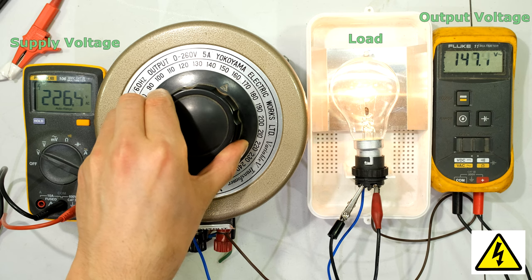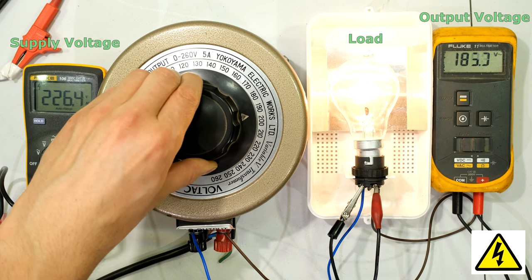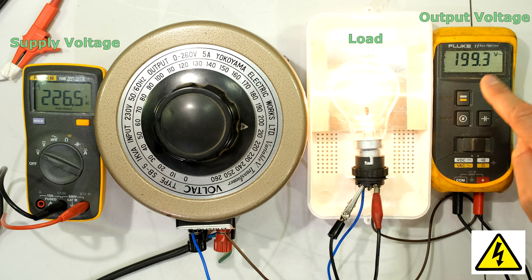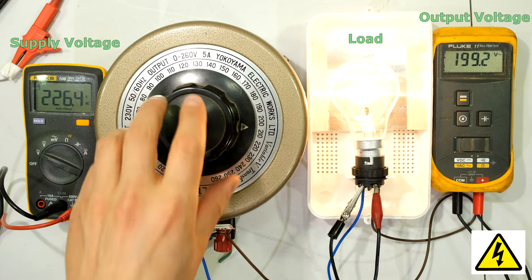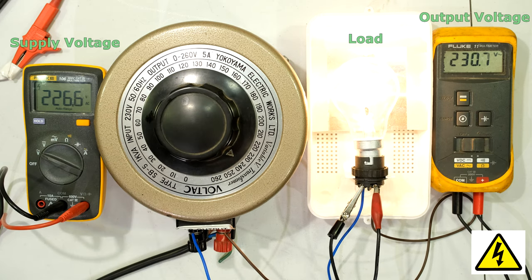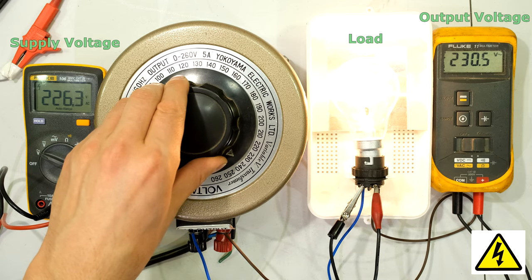What I'm able to do is vary the voltage across my load — look at the brightness of that globe. Let's go to 200 volts. I've got 199 volts on my meter; notice how bright the tungsten coil is at 199 volts. I'm now going to take it to 230 volts. What I've been able to do here is vary the voltage across my load, and by varying the voltage I'm changing the output power at my load. Notice that the input is still the same 226 volts but look at the output — it's 230 volts.